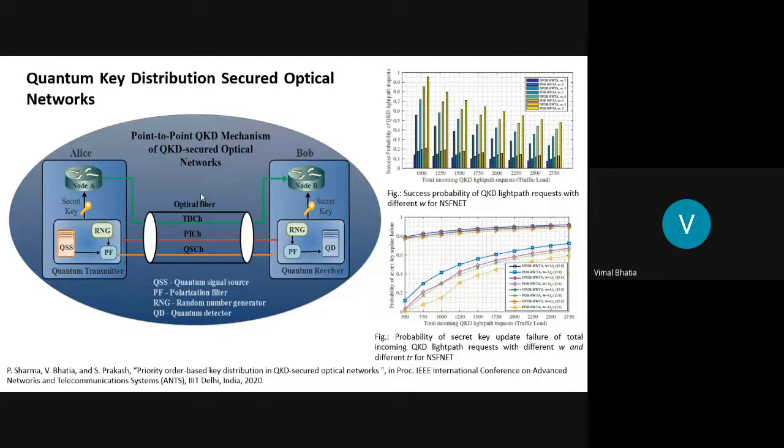So that gives you an overall view of what quantum key is, and what is happening in this area of optical networks in terms of quantum key throughout the world. What is going on? Again, if you're from a comms background, you can relate to this. Hopefully, this is on cooperative networks. So we have performance analysis of multi-hop relay wireless communication systems.